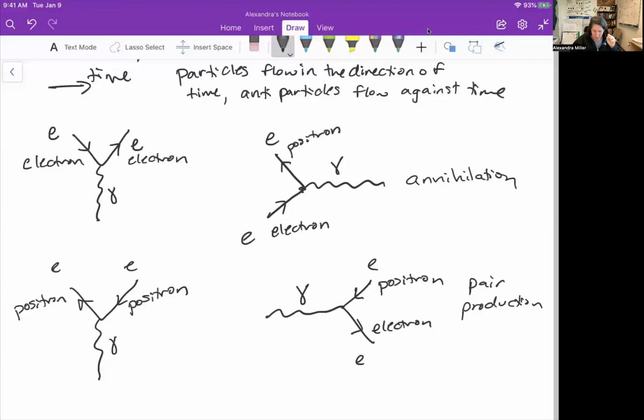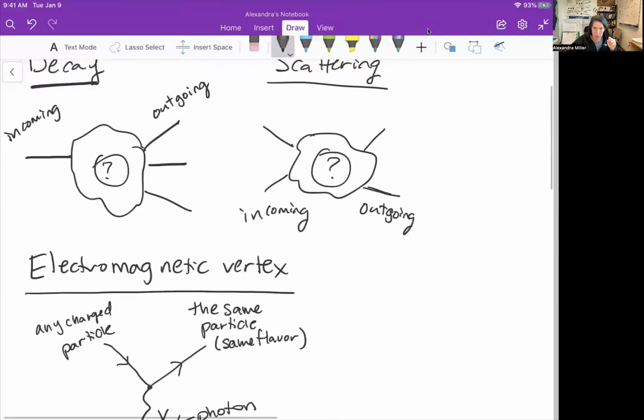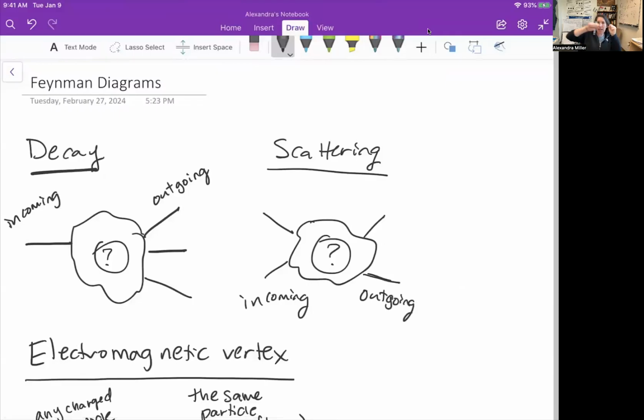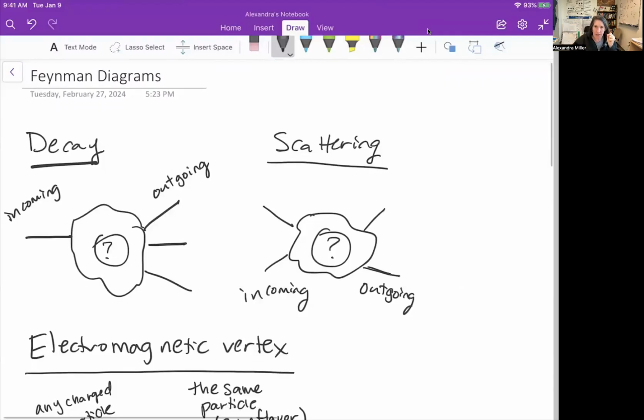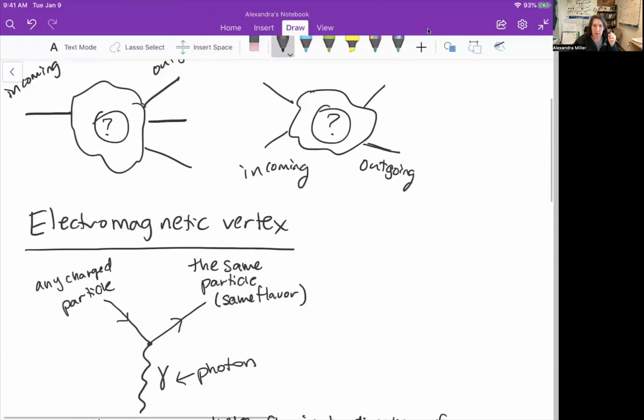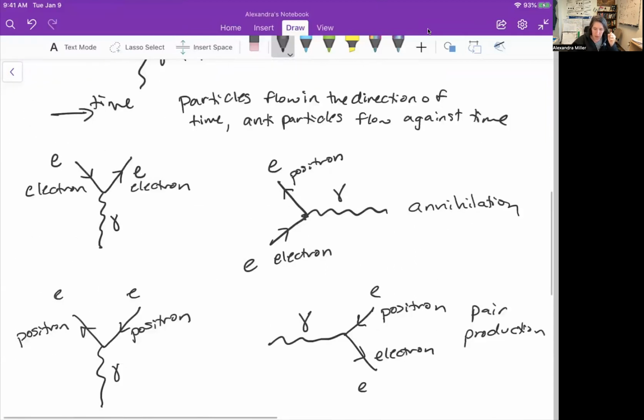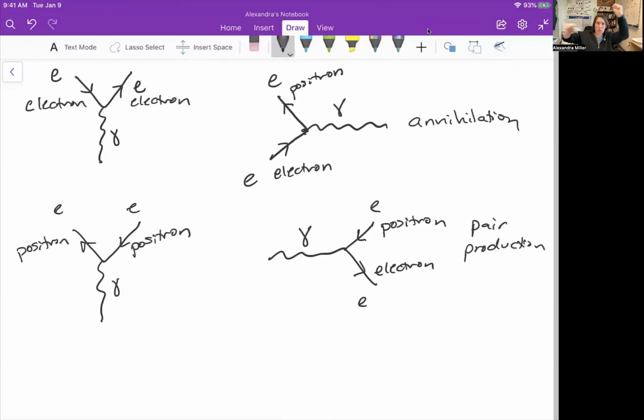Because what we're thinking about is ultimately we're starting with diagrams that look like this, where you have some incoming particle or multiple particles, and then we're going to want to sort of rotate these vertices in weird ways in order to get them to fit together. Right? Because these vertices are like our building blocks. So you can sort of rotate them and stretch out legs if you like. But the rules of the game for this electromagnetic vertex are that one leg is a photon, two legs are your charged particles, one arrow always goes in and one arrow always goes out.